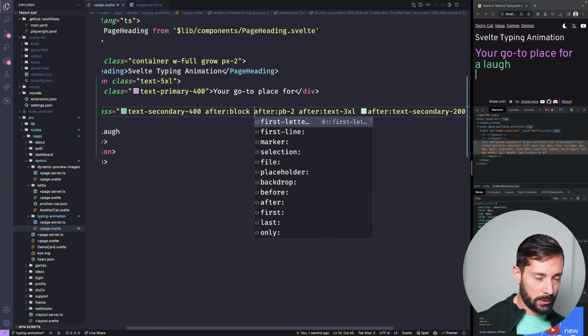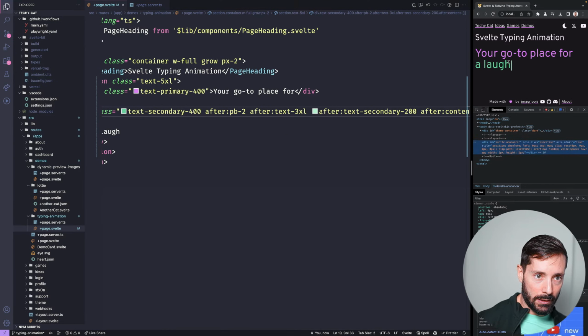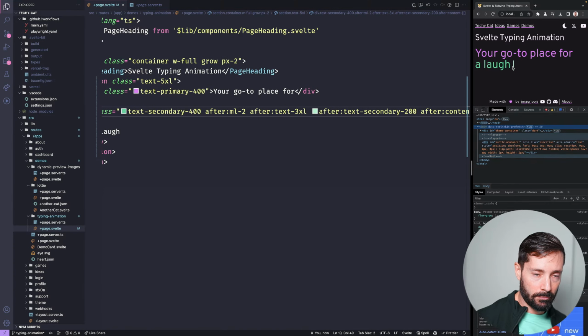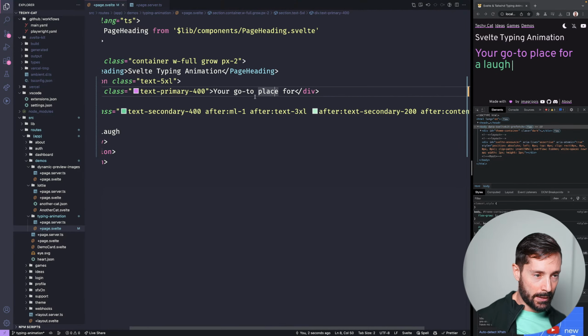After display block, won't quite work. Well, it will work too well. Some padding on the left, just a tiny bit of padding on the left, maybe what we want. And the next thing we want to do is make this blink.